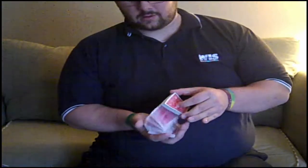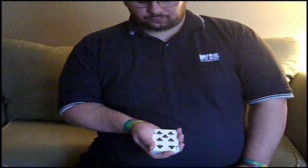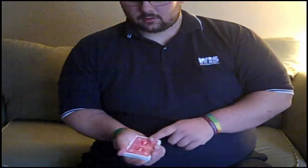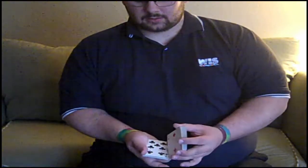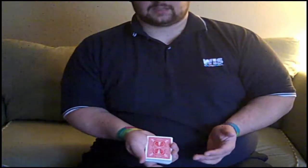So now I'm going to talk a little bit about different ways to practice doing the pass. I recommend you either film yourself doing it, or you do it in front of a mirror so you can look at what your angles are. The best thing to say with angles is, the more at the top of the deck that you can get to in the spectator's eye level, the better. Because essentially what's happening is the only thing they're going to really have a chance to see is the flash of this coming over. Okay, and with your hand and Biddle grip above, there's really only maybe that little tiny bit of the deck that they even can see.